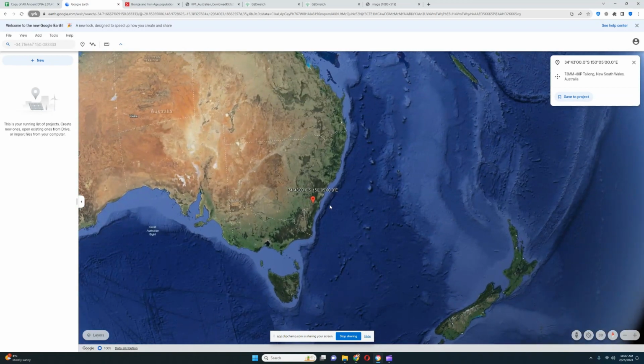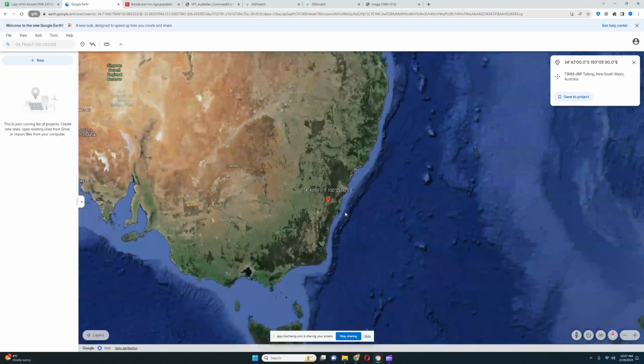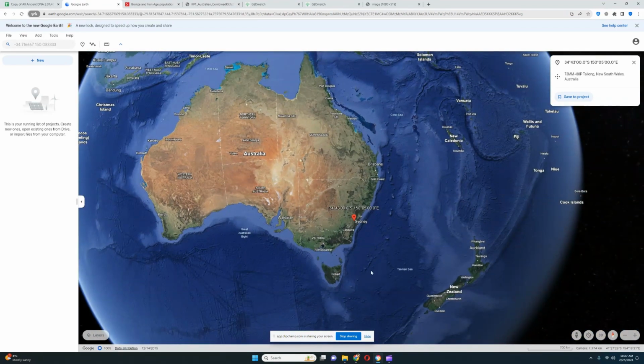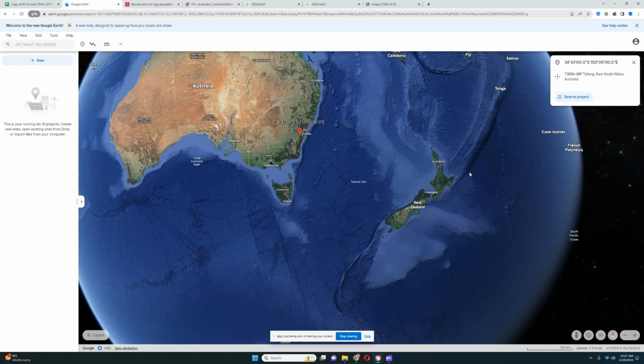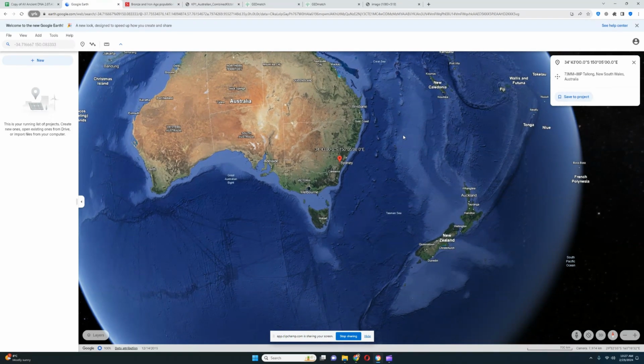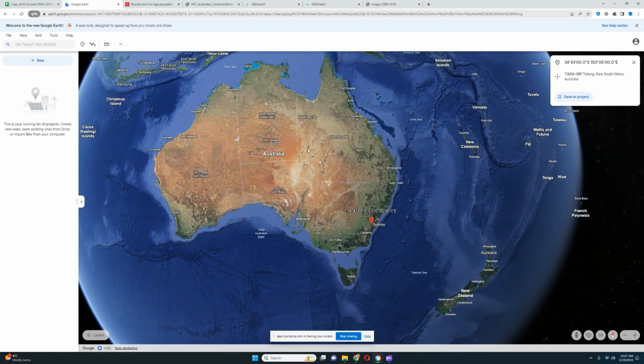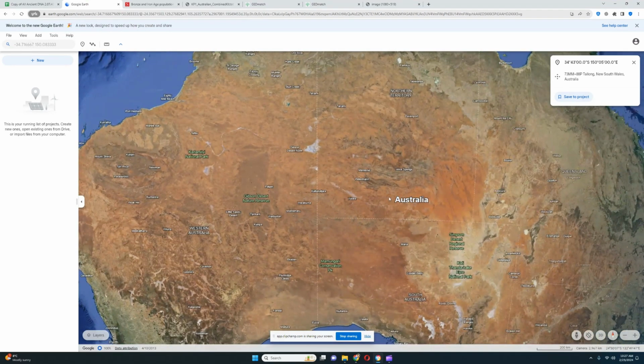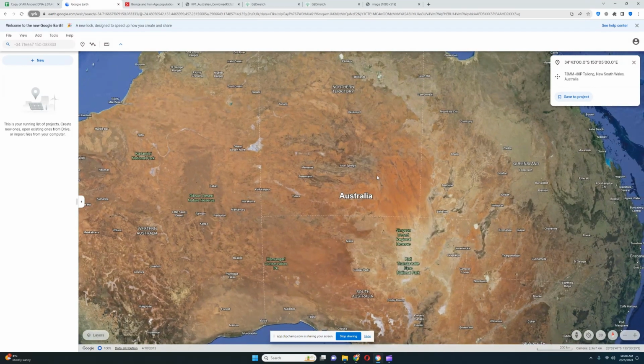This is the location where this individual is from. Looks like the very southeast of Australia, next to Sydney, actually. Very interesting. In terms of the climate, I think the south of Australia and closer to New Zealand has more of a temperate climate. It's a little bit more livable and inhabitable. I can tell you for a fact, all of this in orange would probably be very difficult to survive in.